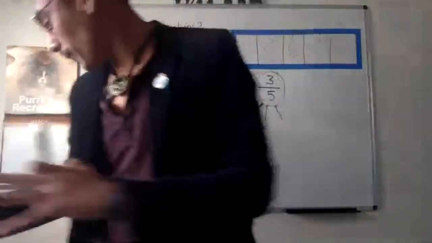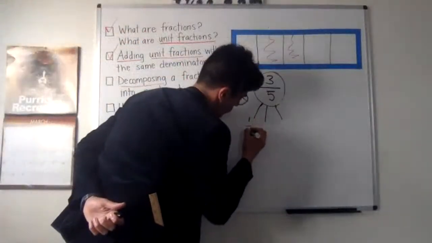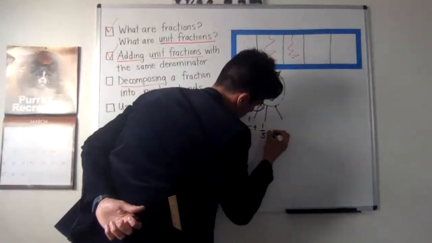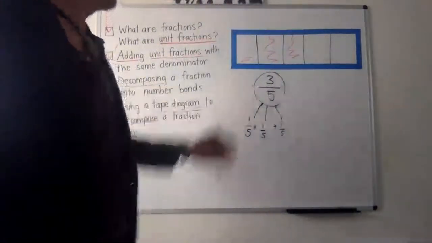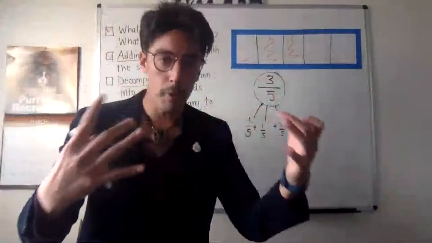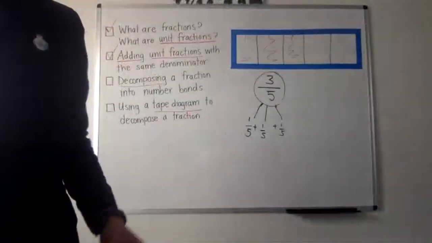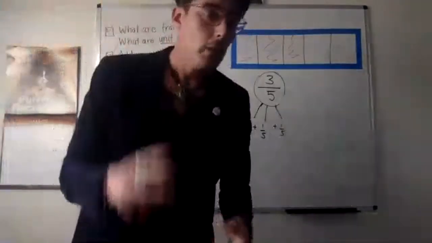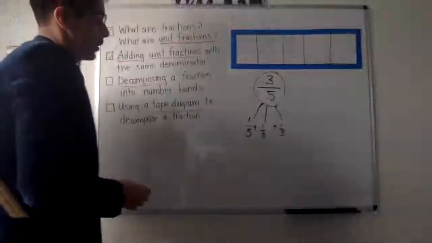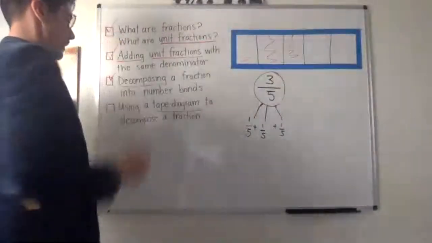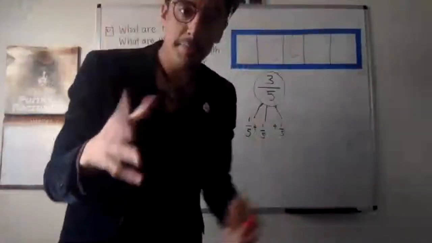Okay, for those of you who just finished discussing, well, if I have 3/5, I know that's the same thing as 1/5 plus 1/5 plus 1/5. So you can use a number bond to decompose a fraction into its unit fractions. And try the same with the same fractions that you added earlier. Get one of those, put it into a number bond, and break it apart into those unit fractions.